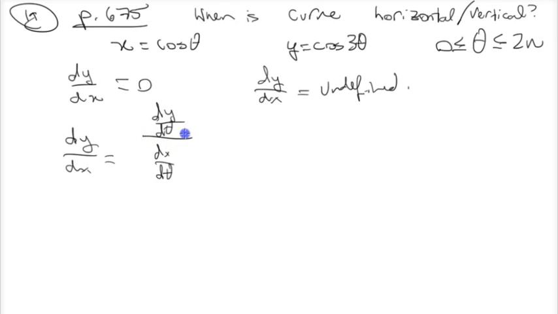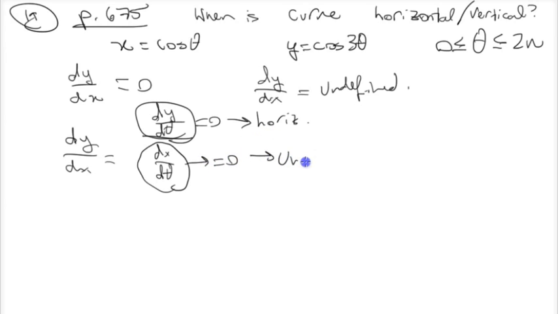So when dy d theta is 0, it's going to be horizontal, right? Because that's going to make this entire expression 0. And when dx d theta is 0, that's going to be undefined, because we'd get a 0 in the denominator. So this makes solving these kinds of expressions pretty easy. You don't need to combine these into a fraction and then figure out when the tangent's going to be horizontal or vertical. You can just take the derivative of each part of the equation, and based on which one it is and when it's 0, figure out when the tangent to the curve is horizontal or vertical.